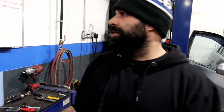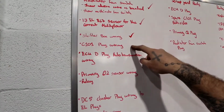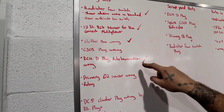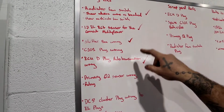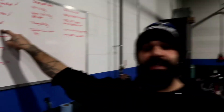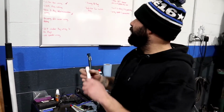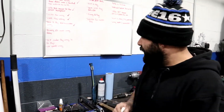All right, now on to the next segment of the wiring. We're gonna do the C101 wiring, since we've gone there already, and now you guys know what the C101 plug looks like. So let's check this guy off. C101 plug. Let's go to our table down here.